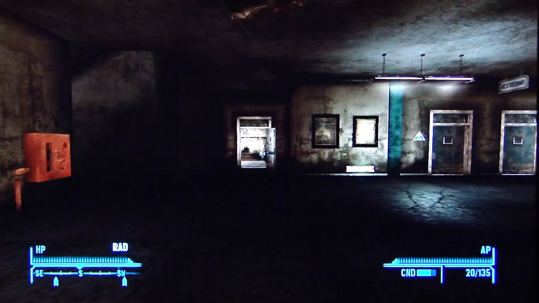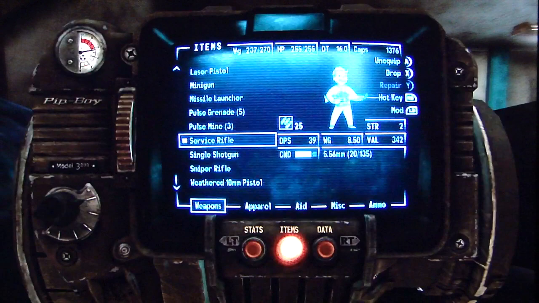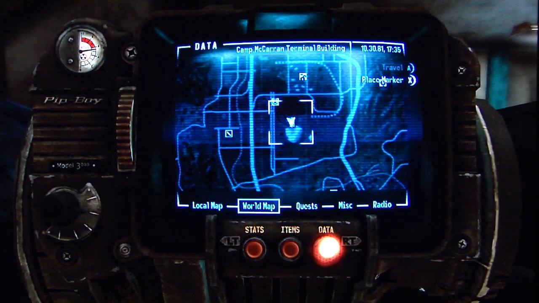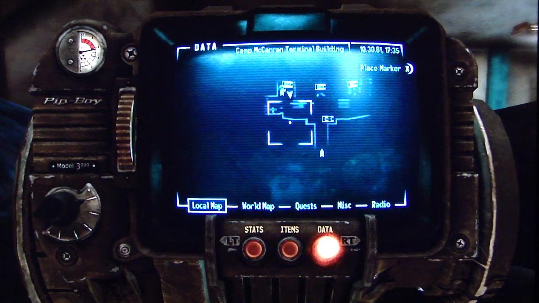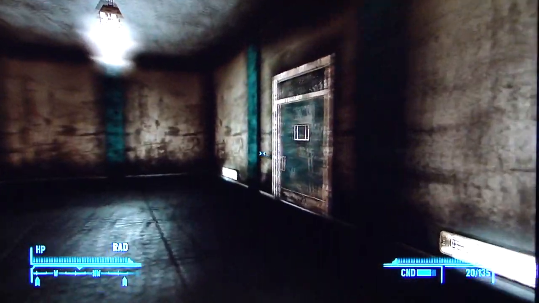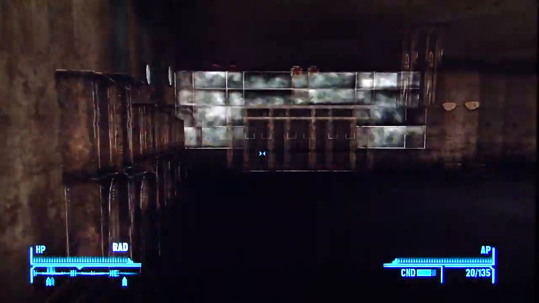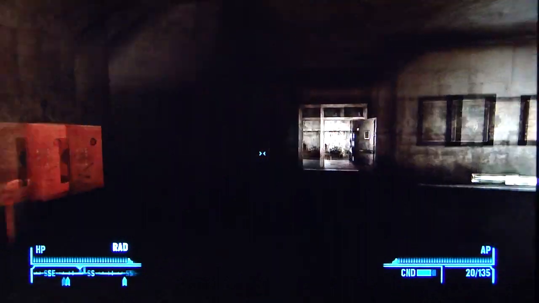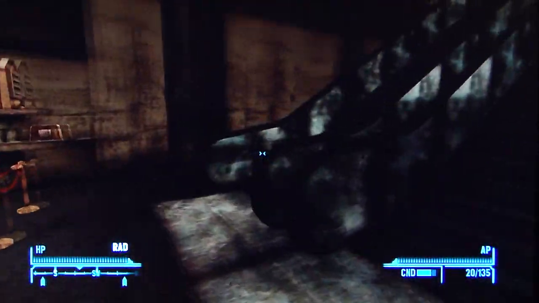Alright, so what were we doing? We were looking for people to talk to here, right? Excuse me. Looks like there's one directly to my right through a door. No. Must be upstairs. I think there's one up here in the concourse. So we'll check that out too.